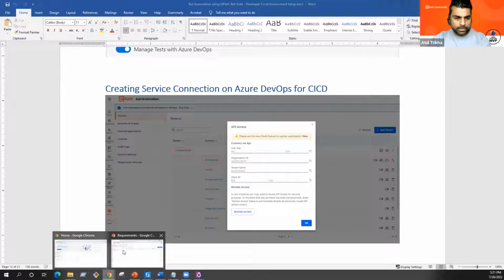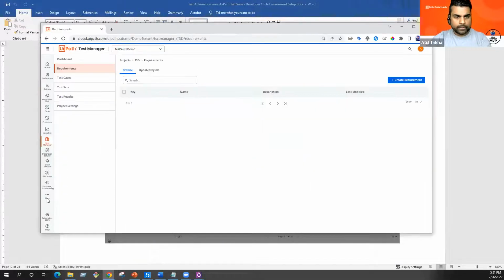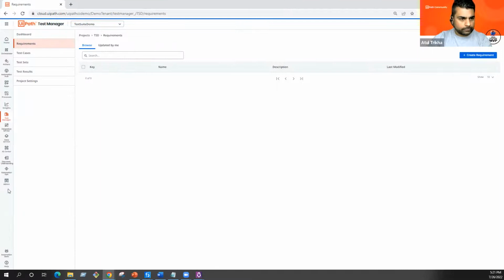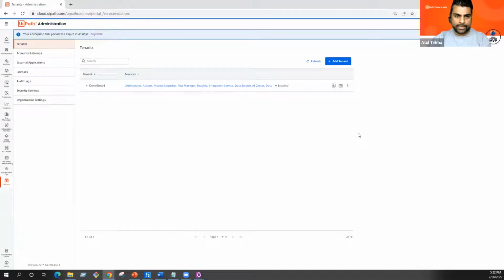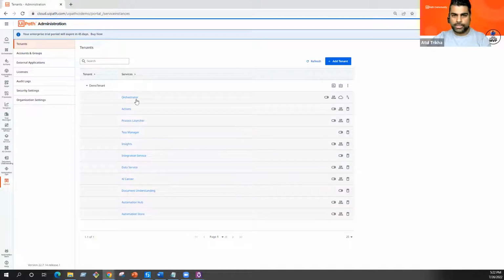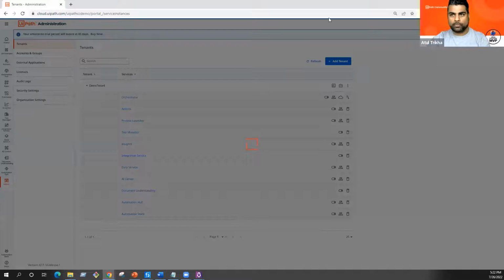If you go back to your orchestrator here, hit on the admin, and where is my admin here? Yeah, this is sometimes hard to find, because most of the time whenever you are creating an external API, it will ask you about your tenant, local tenant ID, or your credentials. So how you will get there: click on the admin and then expand this section, and you will see different services that you have enrolled in. The most important is to click on this particular cloud icon, which shows API access. Hit on this one, and that is where it will show you.